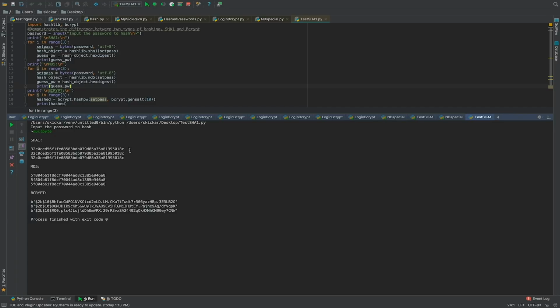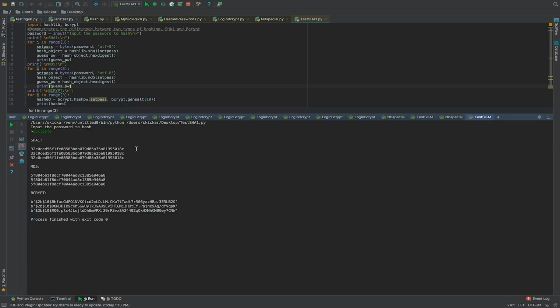Now, what's a problem about that is I can use a password list to create a hash value of a bunch of different guesses and compare it directly to the value that SHA-1 or MD5 would produce. Because of this, SHA-1 and MD5 are best suited towards things like downloading a file and making sure that nothing has been changed. Because if even one bit is changed in the file that is used as the seed, the ending SHA value or MD5 value will look completely different. But unfortunately, because it produces the same value each time, it's relatively easy to brute force.